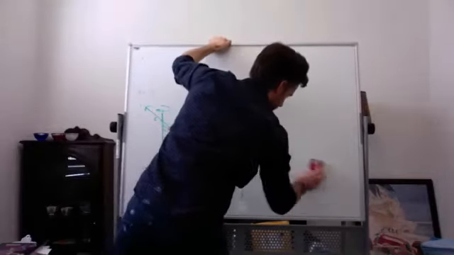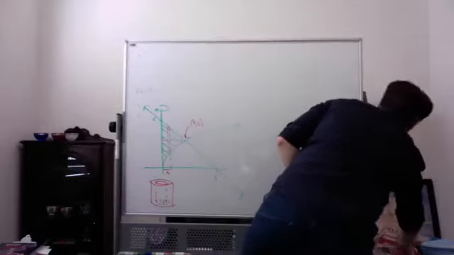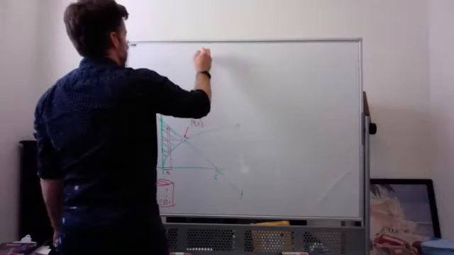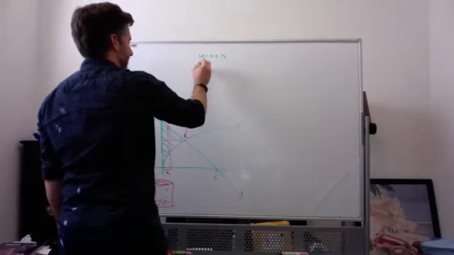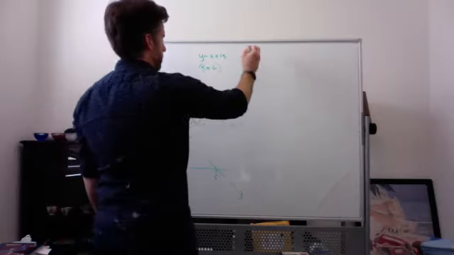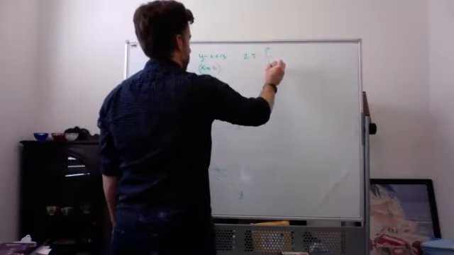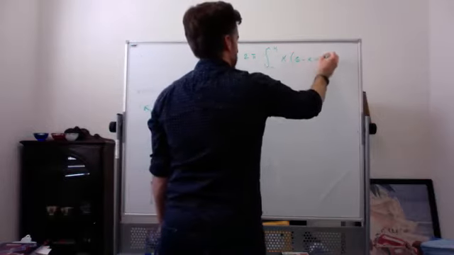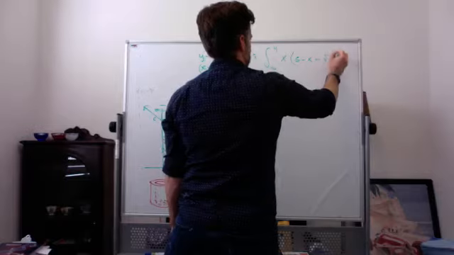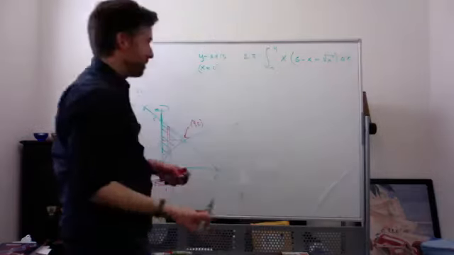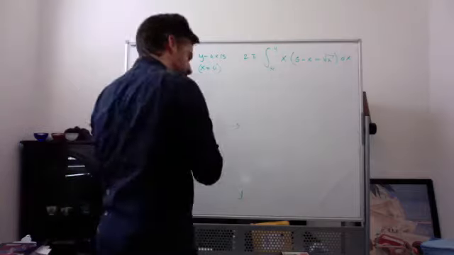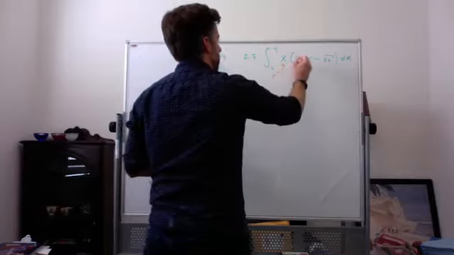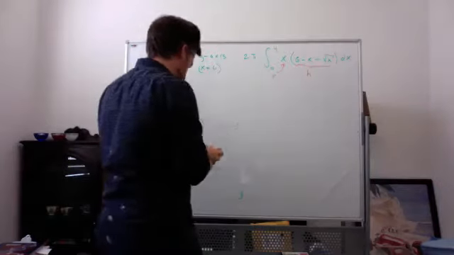And then I'll remind you what we have. So here's the interval we have for around the y-axis, which is just x equal to 0. We have 2 pi times the integral from 0 to 4 of x times 6 minus x minus the square root of x. Right, that was our interval where, we're going to use all the colors today. This was our radius, and that was our height.